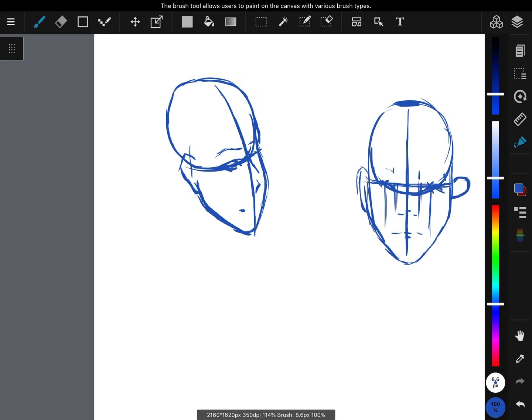And then you're going to be careful here. And then there's your mouth. And then maybe some lips. And then you'd have an eye here. And just remember that your eyes end here, and that you're not going to see the very inner corner of the eye that's facing away from you, just because your nose bridge will probably cover that. And that's generally about how I space out a 3/4 view.